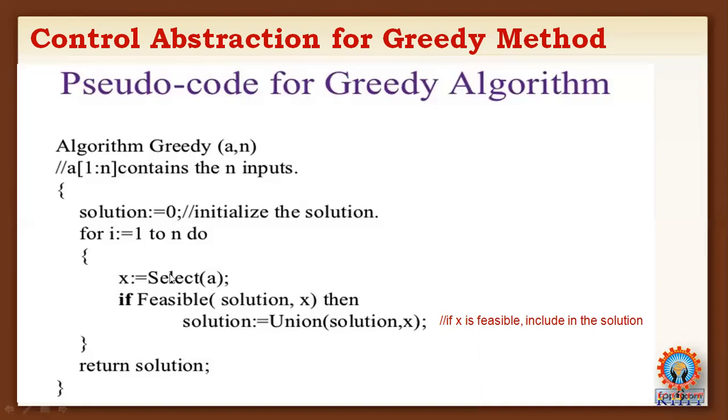If the selected item is a feasible solution, then you can include it in the solution. Repeat the concept till all possible feasible solutions are collected. Once all possible feasible solutions are collected, you can return the solution. The returned solution becomes the optimal solution, that is, pick the best solution among the possible solutions, which is considered the optimal solution. In this way, you can write the greedy algorithm.